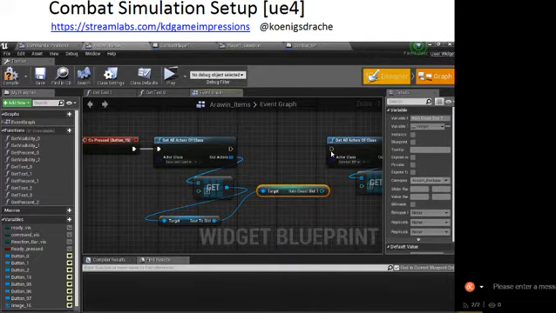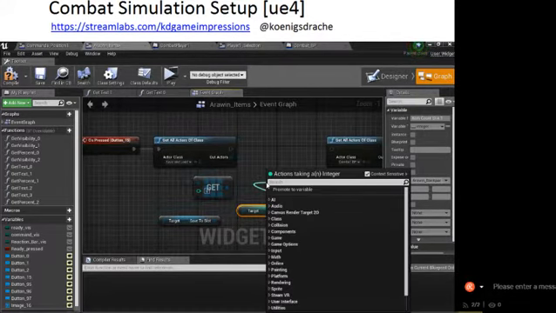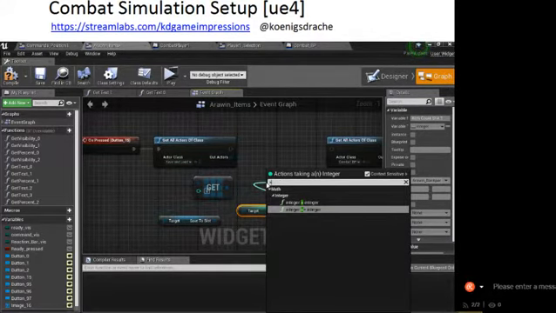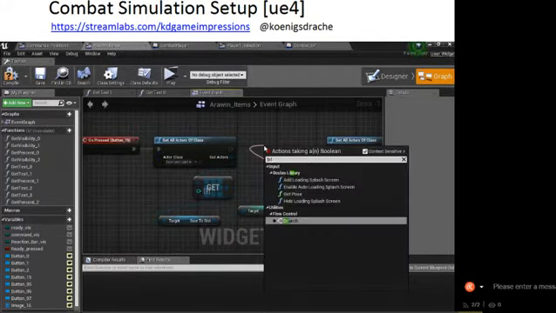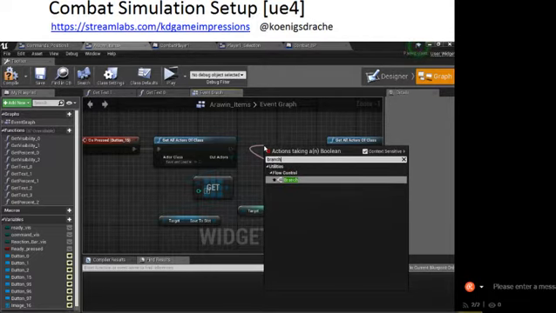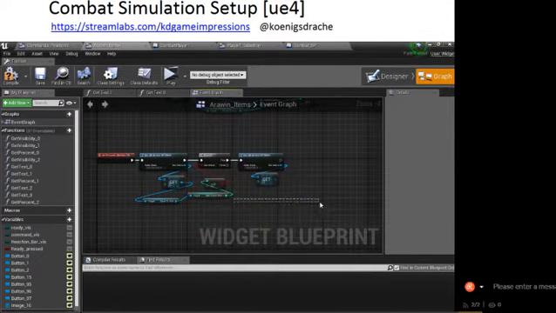So this is from slot 1, and what I want to do here is to check if we have more than 0 items, because when we have 0 items we can't use the item, of course. So I do here a branch with that, and only if this is true we go further with the event.